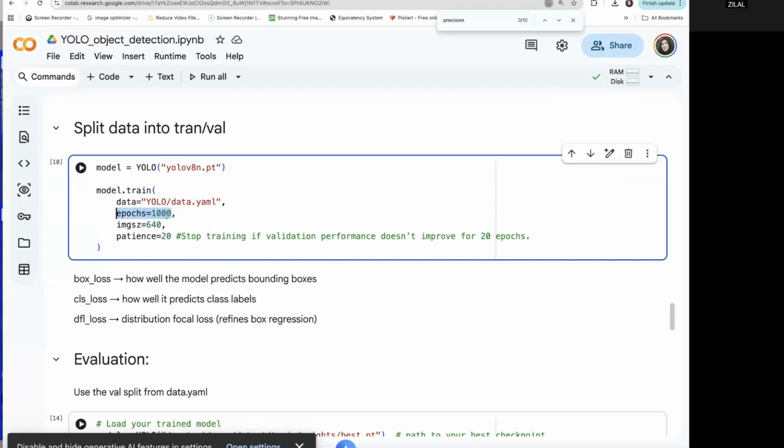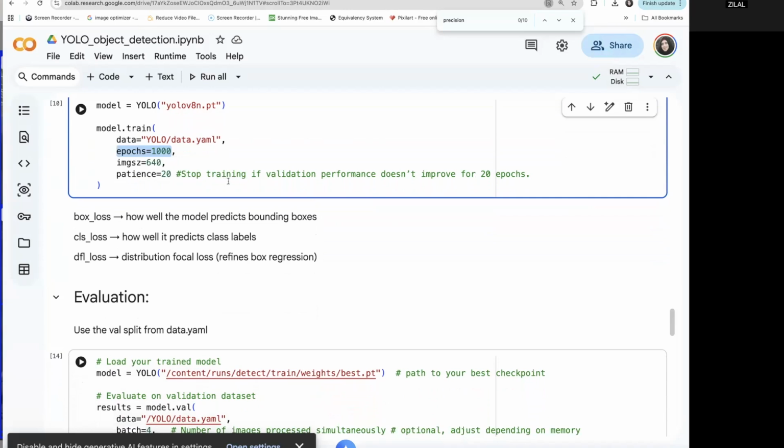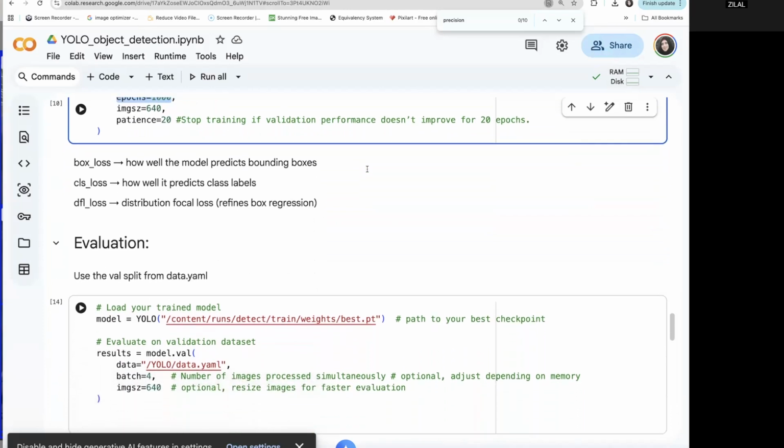The more epochs you have, the more accurate results you will have. And the image size to be 640, and the patience to stop training if validation performance doesn't improve for 20 epochs.